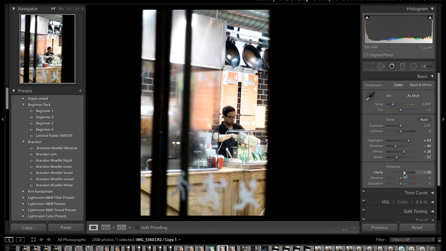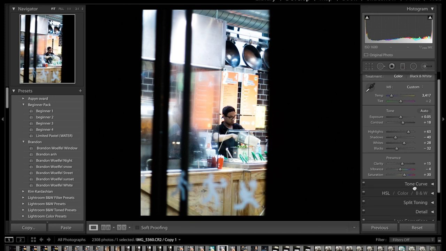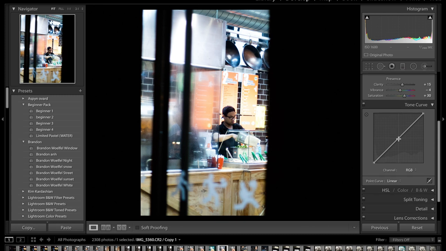Come up to the contrast and drag that up as well. Probably a little bit less contrast. Okay, as for exposure, I'm probably just going to leave that on plus 0.05, and I'm going to make this slightly more blue by dragging down the temperature. I will probably leave the tint as it is there. Okay, as for vibrance and saturation, drag down the vibrance and increase the saturation to about plus 30. I'm going for a very vibrant, very saturated image.